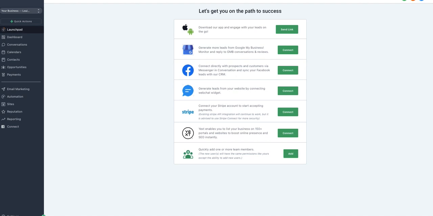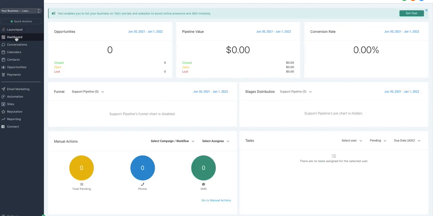Now, the next section here is dashboard, and I am on a demo account, so it's not going to have numbers and things. But once you get rolling where you've got leads coming in and you've got conversions happening and ad campaigns going, this section is going to light up to where it shows you a 30,000 foot view of what's going on with your campaigns. It'll show you all the opportunities you have, what kind of value is coming in. It's a really great section to just really at a glance see what's going on.